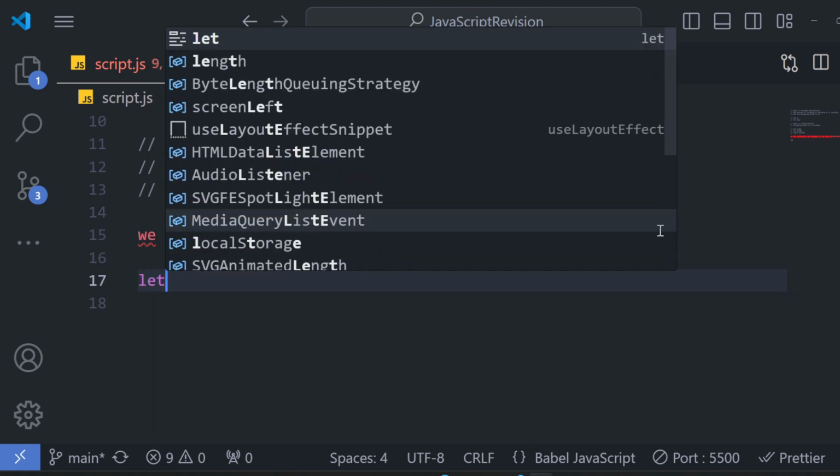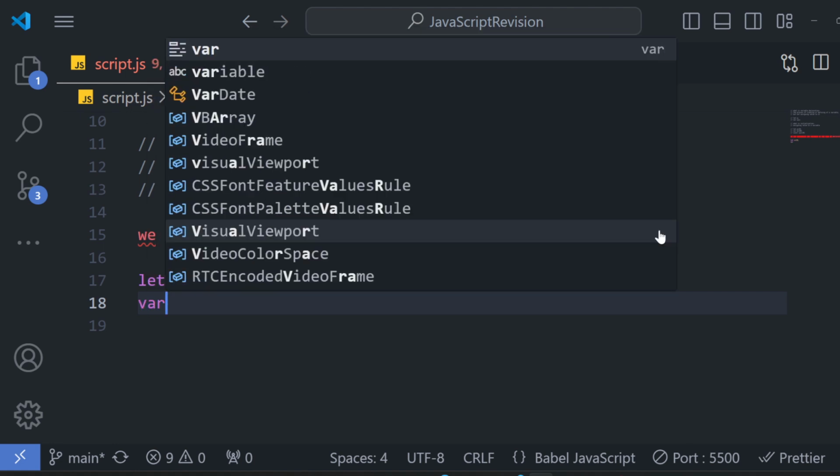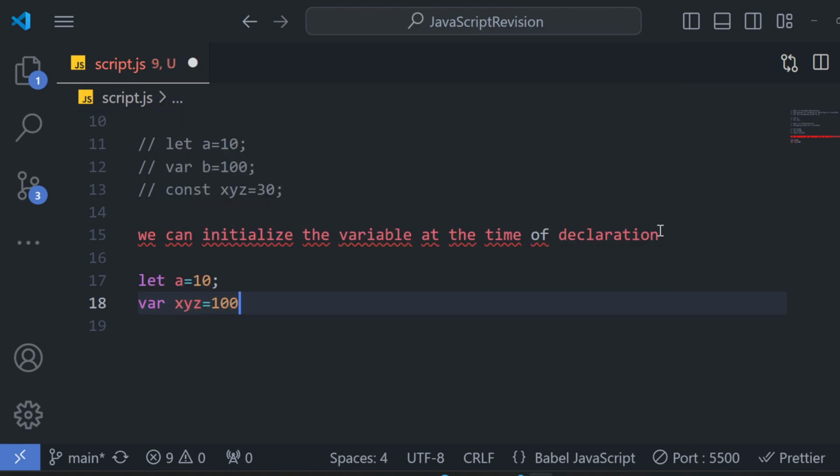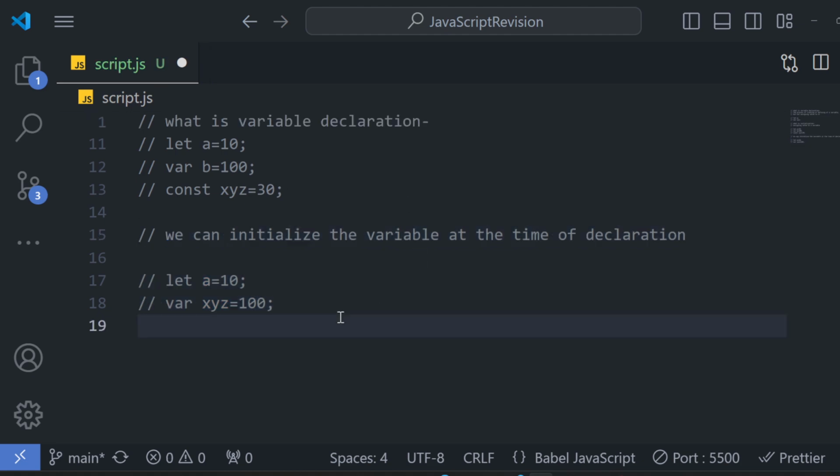So as we have let a is equal to 10 or var xyz is equal to 100. So we will simply call this that we initialize the variable at the time of declaration only. And on the other hand, we can also initialize the variable later on in the code.